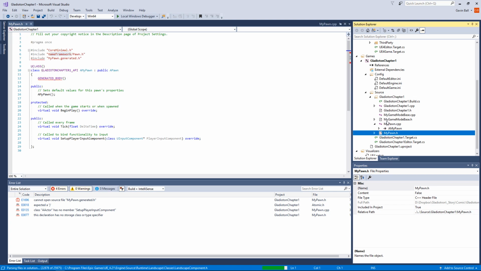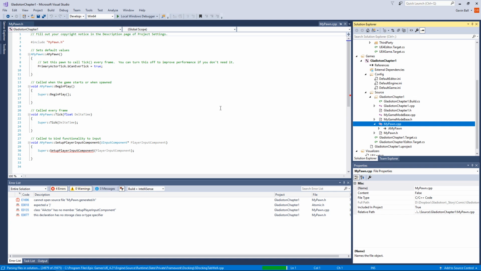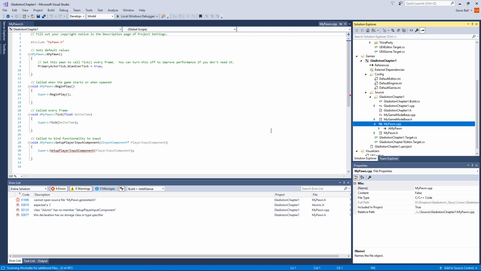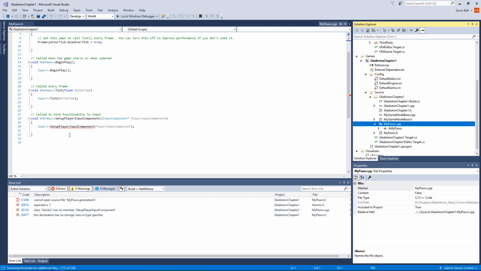It's kind of tricky to wrap your head around at first, but in your header file, you declare all the functions that you're going to use, and then in your CPP file, you define the functions. This is where I would get my code. But if I want to make a new function, I would have to declare it in my header file, and then also define it in my CPP file.